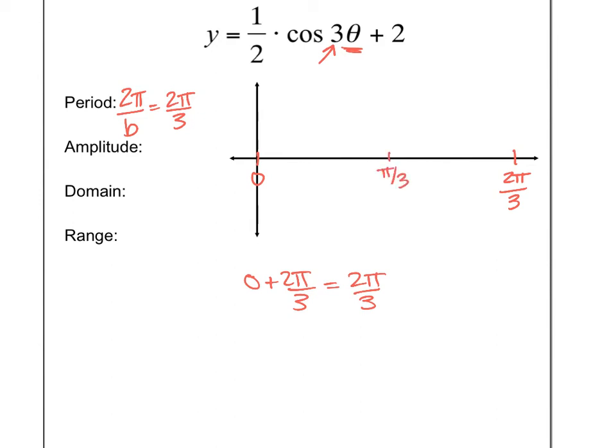And then halfway between zero and pi over three is pi over six. And then halfway between pi over three and two pi over three, let me think. So I have one pi plus two pi, that's three pi. Three pi can't be cut in half, so I doubled the denominator. So it'd be three pi over six. But that simplifies down to pi over two. So there I've got everything for my x-axis.